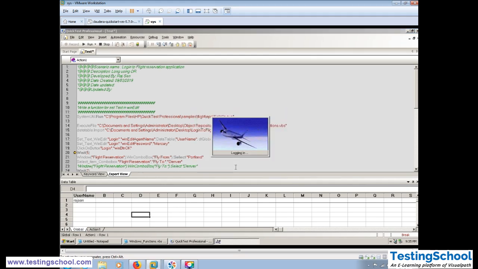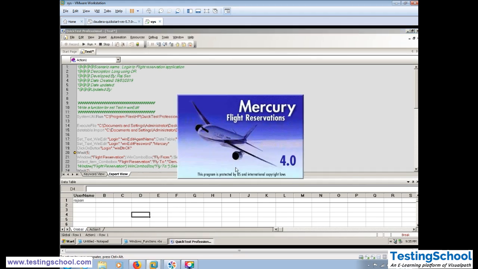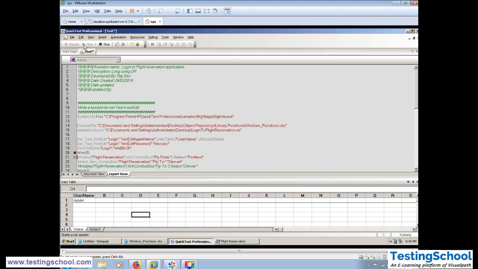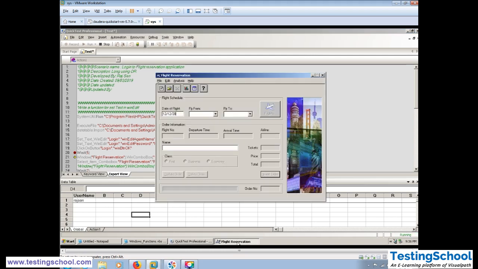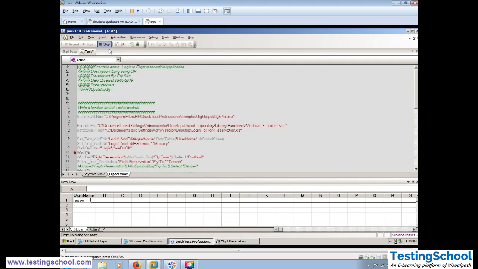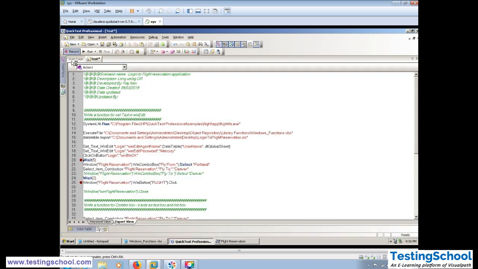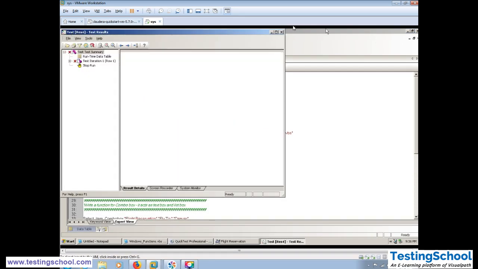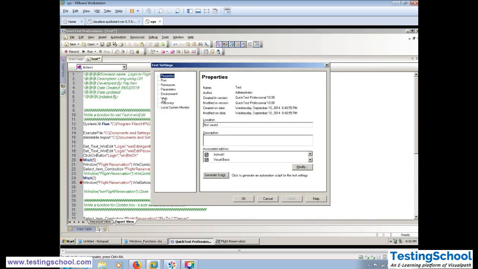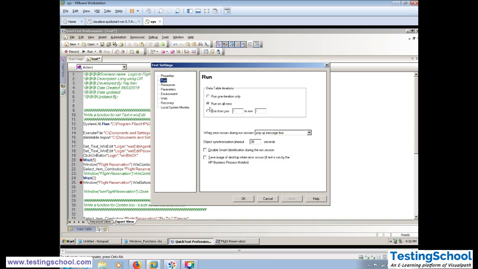Don't know, for some reason it is not clicking on the OK button. Let's see. This will be 12 12 20. Now we'll run it again. It is running for 2 iterations. Stop. As I told you earlier, if you select this part in the setting, somehow it is running for only 1 iteration. Apply OK.